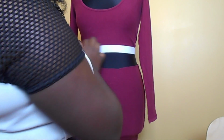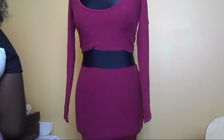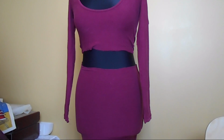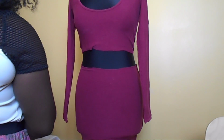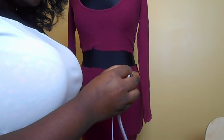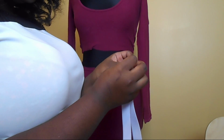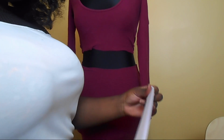And then you want to do this twice. One about where your top will stop, and other one where your skirt will start. My mannequin's not the same size as me, guys. What you want to do now, make sure you know what elastic is which. And then you want to fold it in half, get a pin or a safety pin. I use pins because I have them available. But not everyone has pins. And then you want to pin them together. Like that. And then you want to come here.